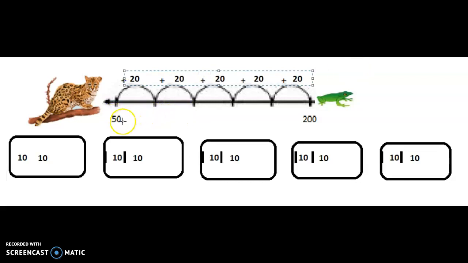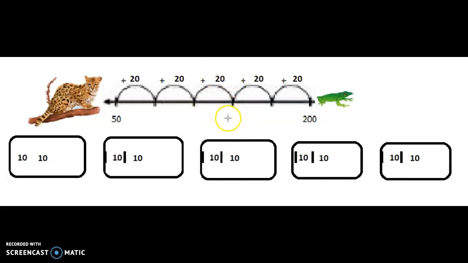Try again. 50 plus 20 is 70. Very good. You did it. 70 plus 20 is 10 and 10, and you move 20. 90. Very good. Excellent. Now you are here. 90 plus 20 more, 110. Very good.